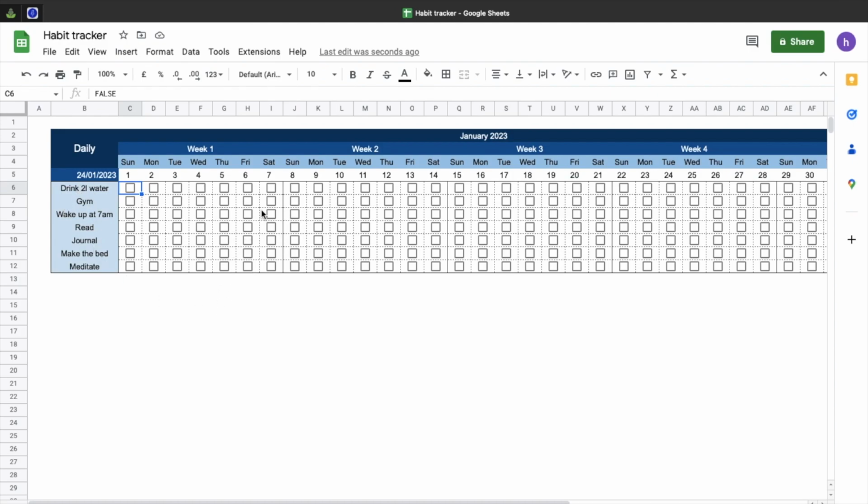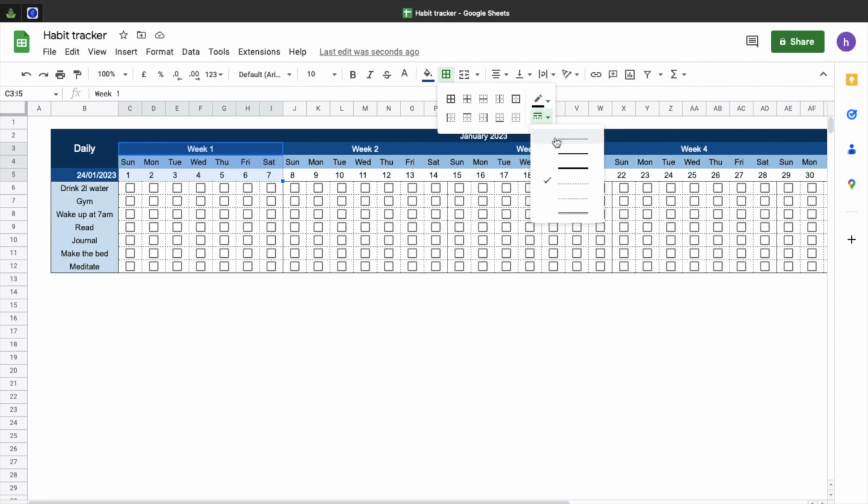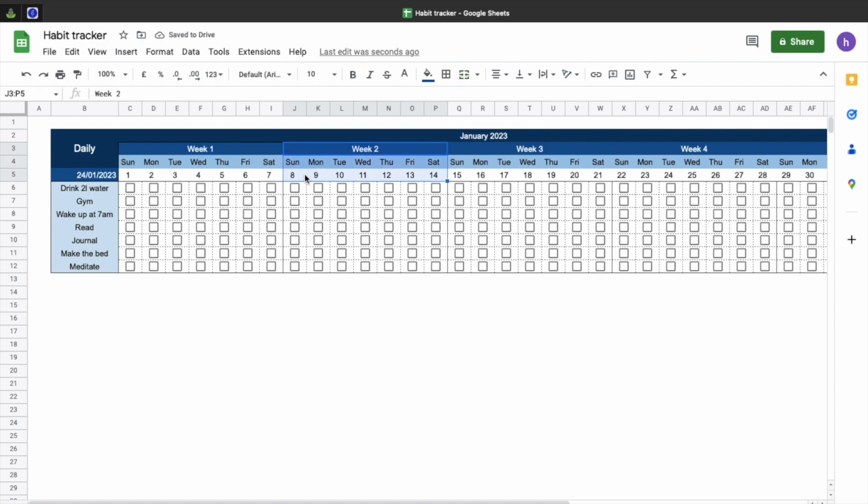You might want to see a little bit more. Actually, let me just delimitate those quickly. I'm just going to do it like this. I want this as a topper. So just to delimitate those, I'm just going to go here. I'm just going to select black again. I'm going to select the full line. I'm just going to go around here. And then we're going to do the same for each week.